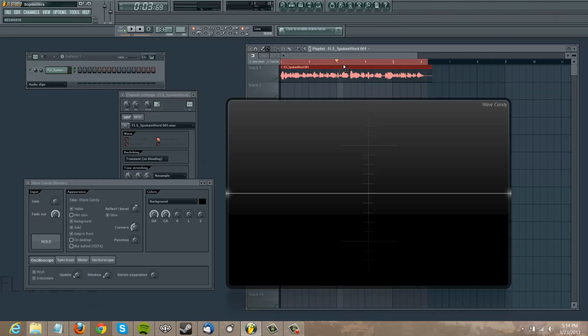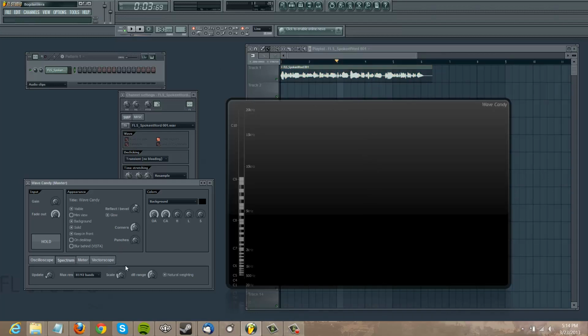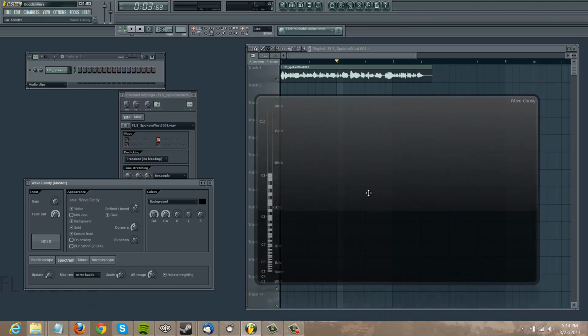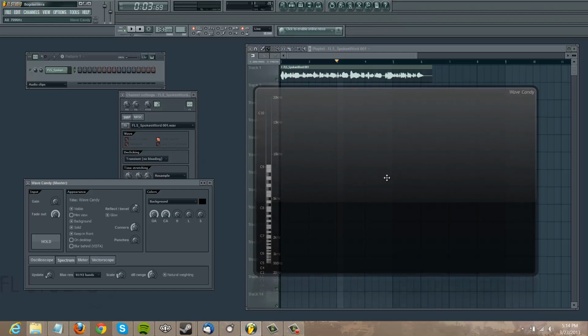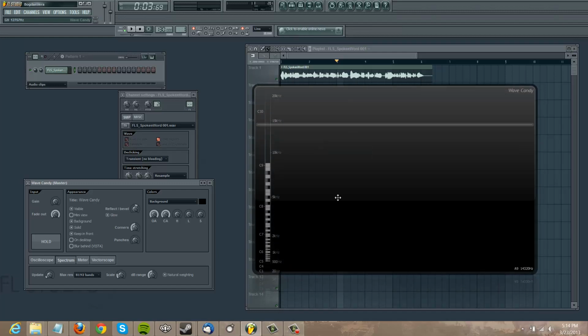So let's finish with this. The spectrum is a very useful tool. It tells us a lot about our sounds, and we're going to use it in these lessons, and I'm probably going to try to use it in all my tutorials, just so you have a better idea of what I'm doing in terms of sound, in terms of timbre, and in terms of the spectrum of the sound.